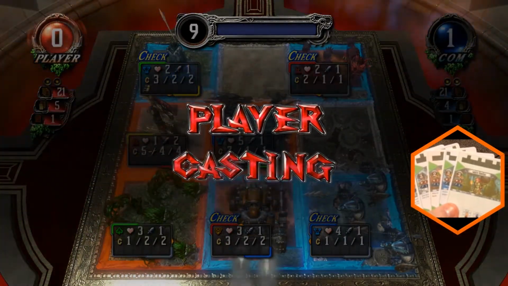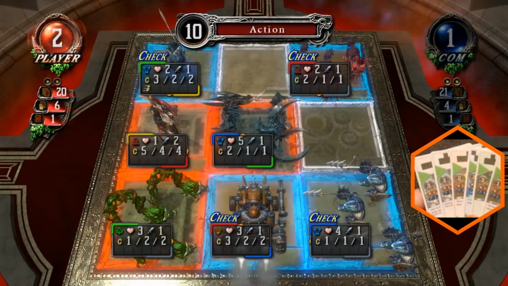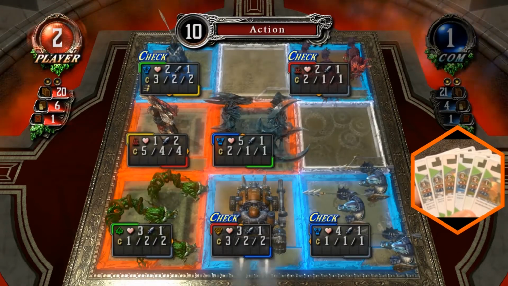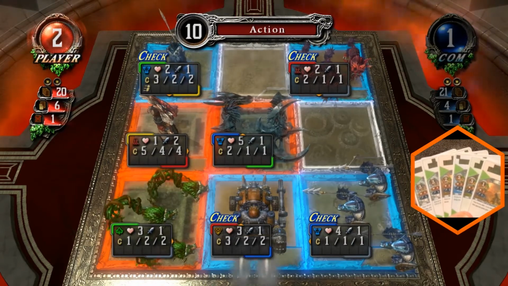Player. Draw card. Mana charge. Flame Novice. Either way I do this, it's not going well.